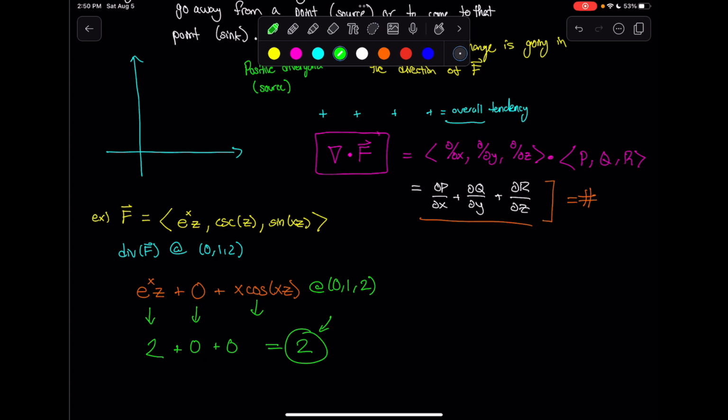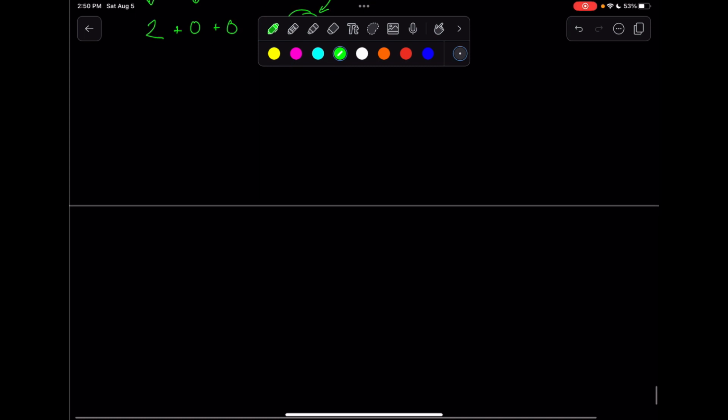Now, if we want to figure out how we're actually going to use these things, like we showed that curl manifested itself in the form of Green's theorem, it turns out that we can use divergence to calculate something else that's interesting. And we call it the flux of a vector field through a particular path. We're going to start teaching this in 2D. I'm going to save the 3D case for next week.